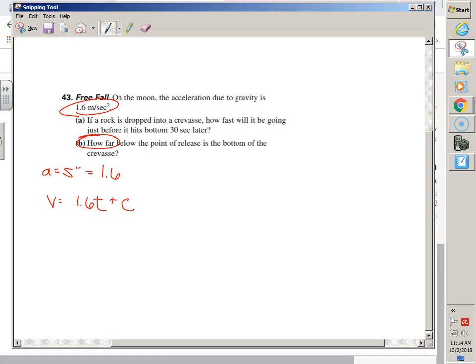Can you guys imagine this being your only introduction to motion? I mean, some motion was covered, but not integration. It's crazy how fast they introduce it in this book. Anyway, how do you guys know what C is?